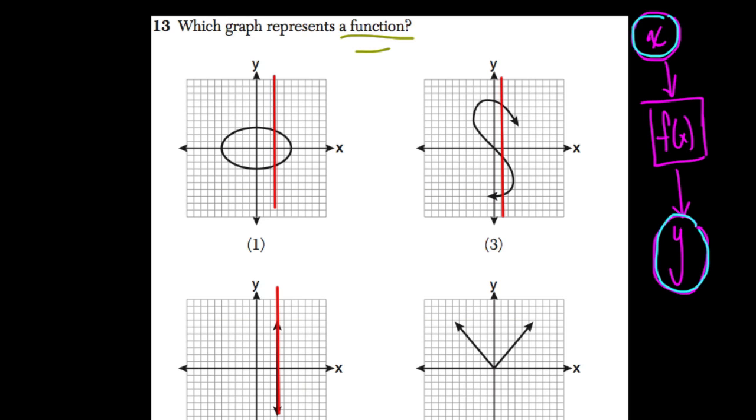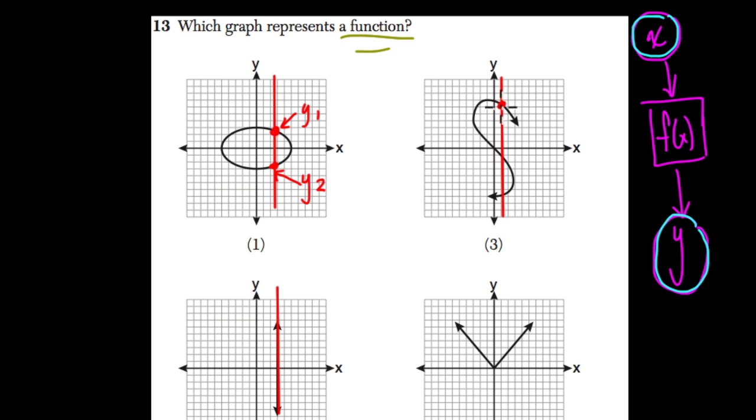So these three choices right here, I drop these red lines down, that means none of them are functions because in the first case here, if we look at this circle, this line crosses the circle at two spots. What does that mean? Well, that means if I plug an x value in, I can get this y value, or y1 we'll call that, or this y value, y2. Well, the way we define a function is that the x value should only give us one y value, not two. So that is not a function.